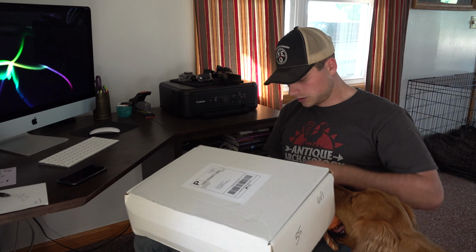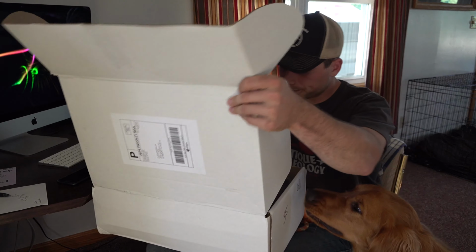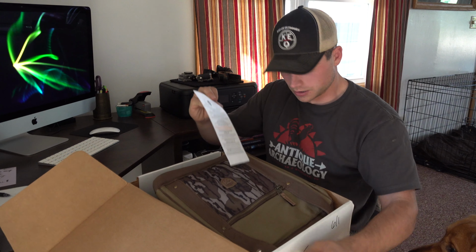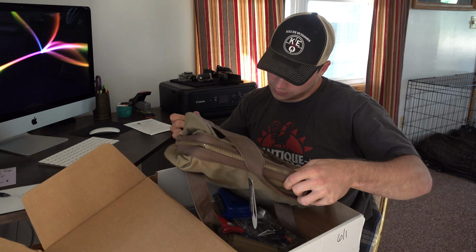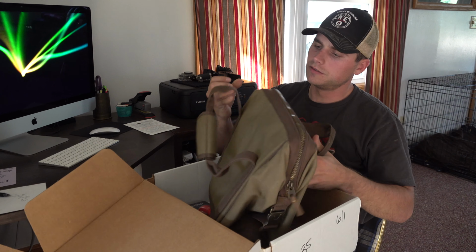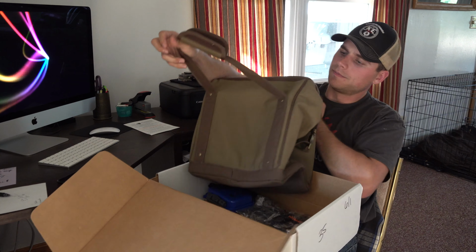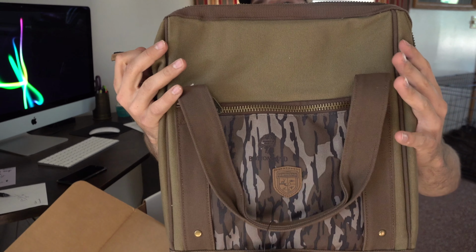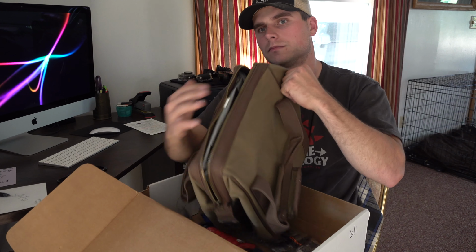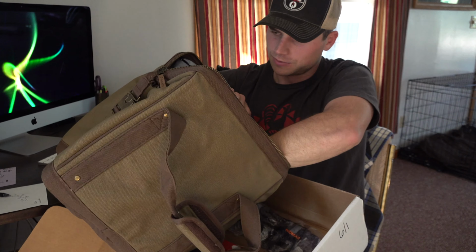So we'll open this up. Let's see what we got in this one. Dog wants to play here. Looks like we got a Gamekeeper cooler here, cooler bag. Very nice. I'll show you. I'll open it up for you. This is what it looks like in the front. Lots of room in there. Cold beverages or meat or whatever you want to keep cool.